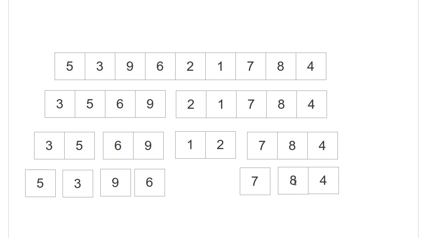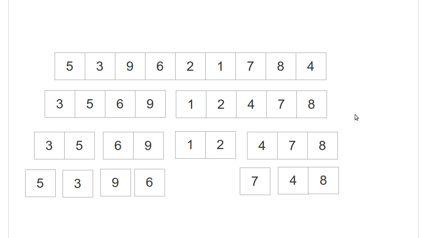The 8 and 4 get split and then merge back up. Of course, the 4 comes before the 8, and then the 7 merges with the 4 and 8, so it compares the 7 to the 4. The 4 is smaller, so the 4 goes there, compares the 7 and the 8. The 7 is smaller, so it goes there, and the 8 winds up being at the end. Then we merge this set of 2 with that set of 3. It compares the 1 and the 4. The 1 is less. The 2 is less than the 4. So the 2 goes there, and then we've finished one side of the recursion.